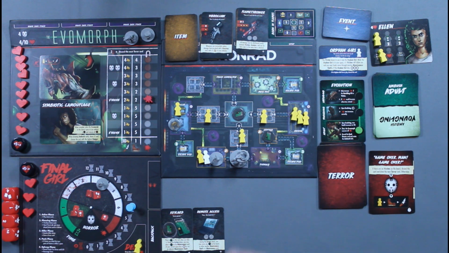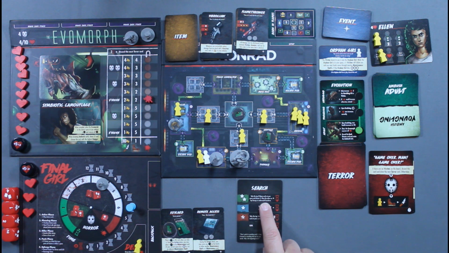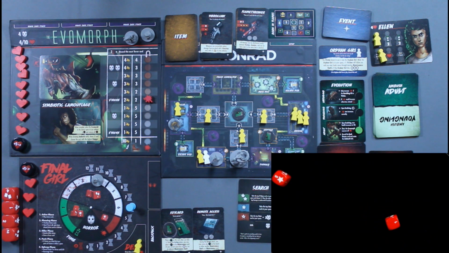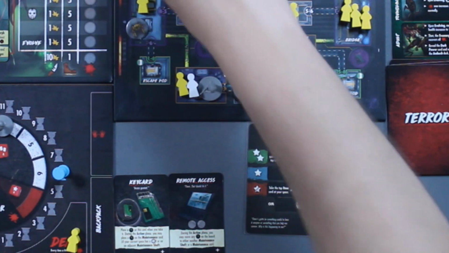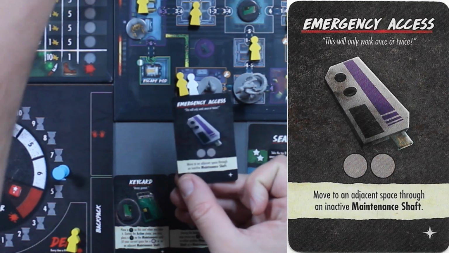So here we go. Let's go ahead. And the first thing I'm going to do, scanning isn't going to matter right now because I can't actually scan stuff, but I am going to search this spot one more time in the hopes to get maybe something else good. At this point, I don't even care what it is. I just need whatever the top card is. Sounds good to me. And we happen to draw emergency access.